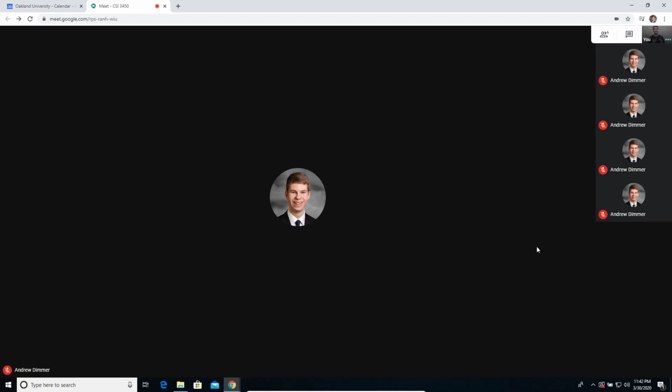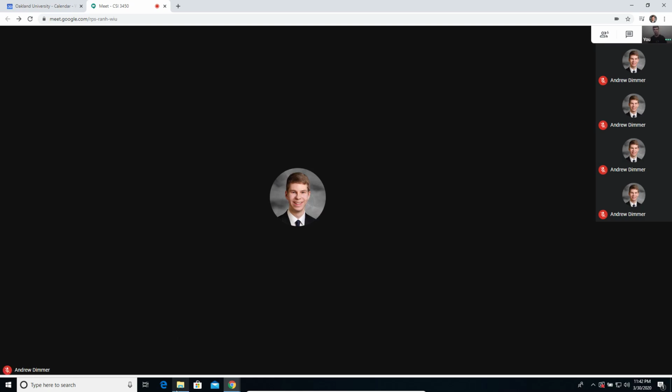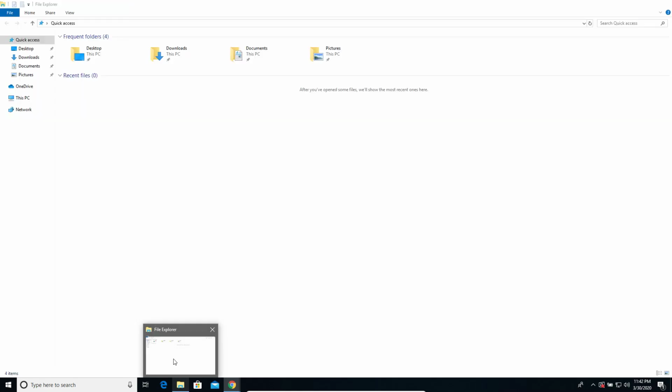Okay, let's get into more detail about what exactly it means to share a screen versus what it means to share a desktop. The first thing we're going to do is set the scene. For example, I'm looking to present a PowerPoint, which in this case, because I don't have PowerPoint installed on this particular demo machine, I'm going to represent with the File Explorer. So this is my PowerPoint, or maybe my whiteboard that I'm writing on to show students.